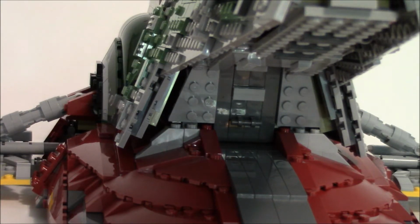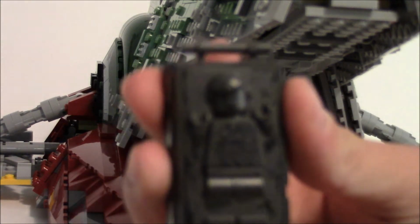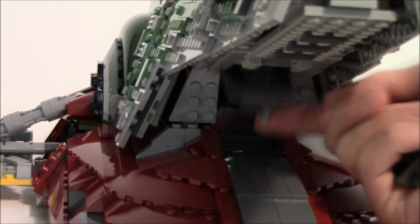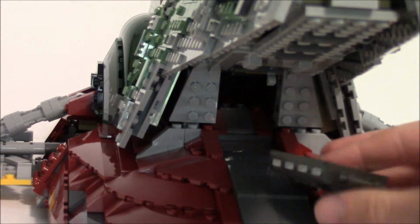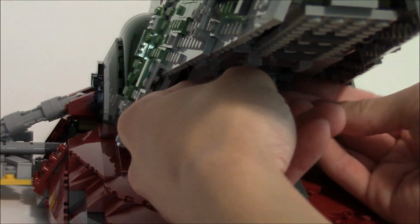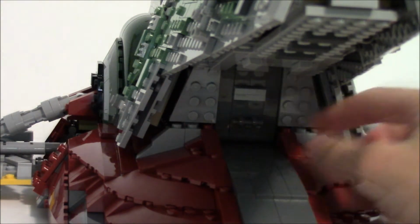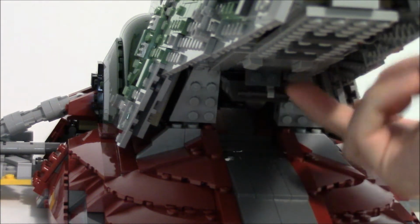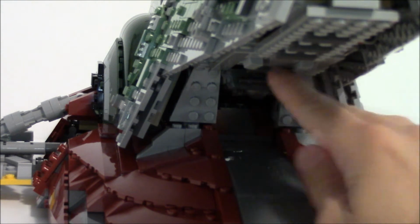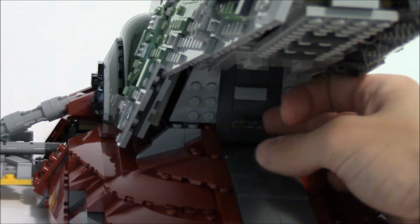Now, coming around to the entrance of the ship, we have a little pathway going up to the door, in which you can load in our friendly Han Solo in Carbonite. The door simply flips open, and there is a clip right there, in which you see that? Clip on Han Solo, just like so, and close the door on him. The feature can be a little annoying sometimes. You have to make sure you clip them on just right in order for it to actually work well. So, door closes, and it opens back up.